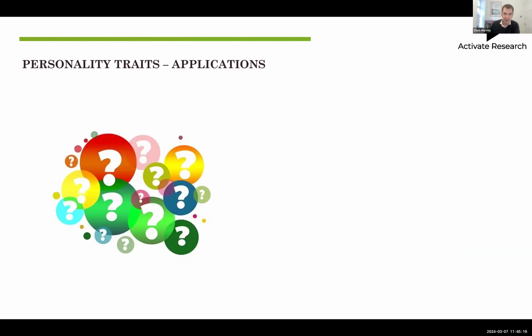Very quickly, what are the key applications? What can we do when we collect this type of information quantitatively? We can do some nice simple profiling. That's the first thing of all. So, for example, within our sample, we can profile the extent to which particular customer types or people in particular age groups or particular segments are under-indexing or over-indexing on each of these different traits.